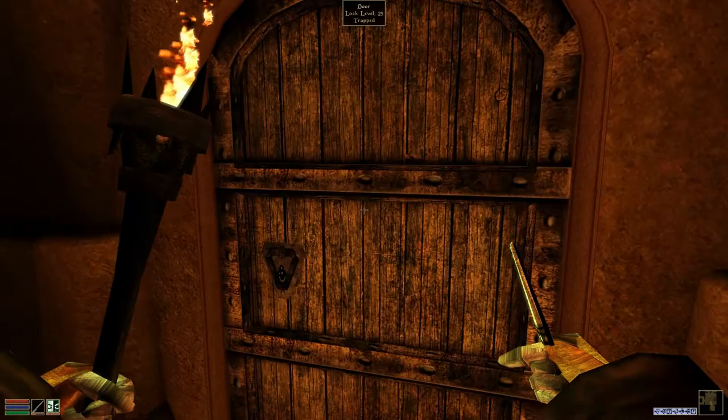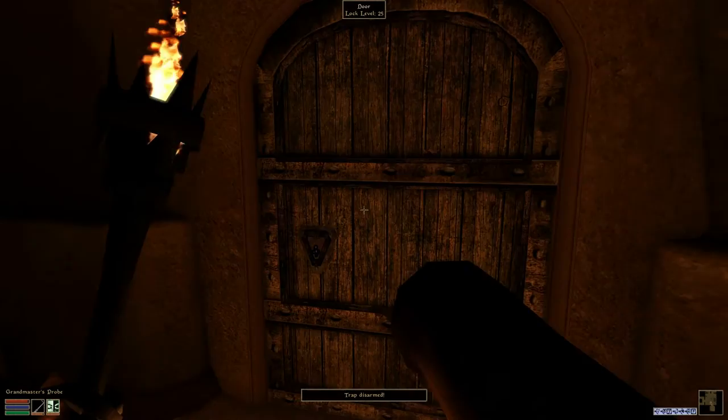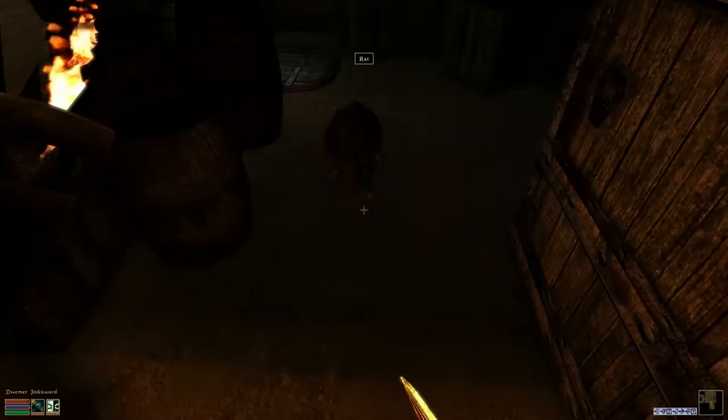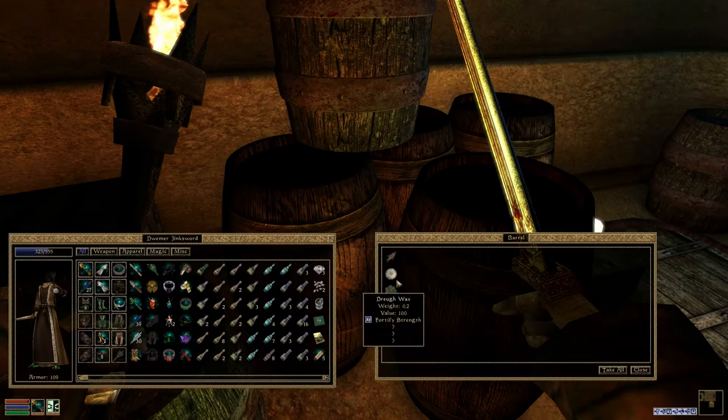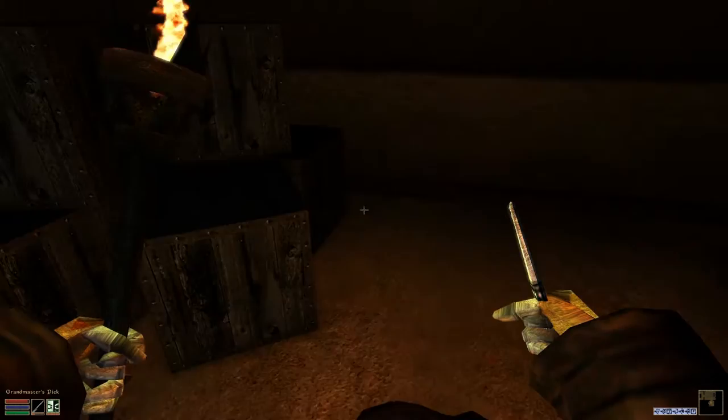This must be it. Okay, trapped door. Trapped and locked door. Alright, trapped, disarmed. Lock success. Open, please. Another rat. Okay. Here it is. There's a trap door. Drew Club, interesting. Drug wax. Okay, there's a trap door here to Arena Hidden Area.